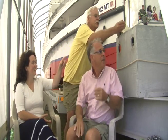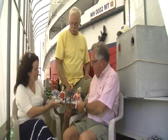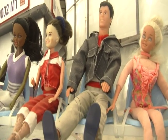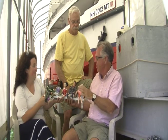And then there's over 200 Barbie doll passengers. Do you want to reach the hole behind you? I think this is so neat. So there's Barbie dolls placed all the way around the boat, everywhere. And when you look at the boat underway from a distance, it's tough to tell if it's the Big Mount or the Little Mount. You really need to look at something else around to realize that it's the mini.